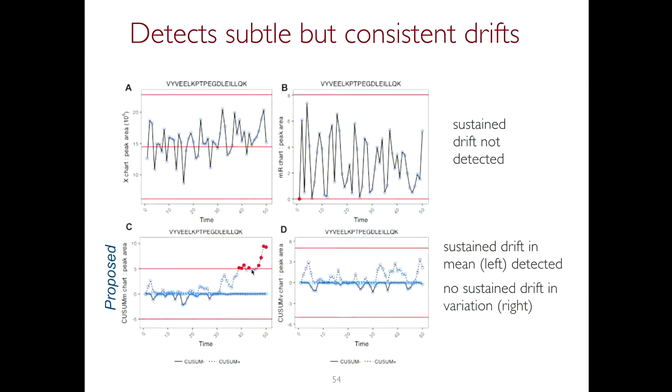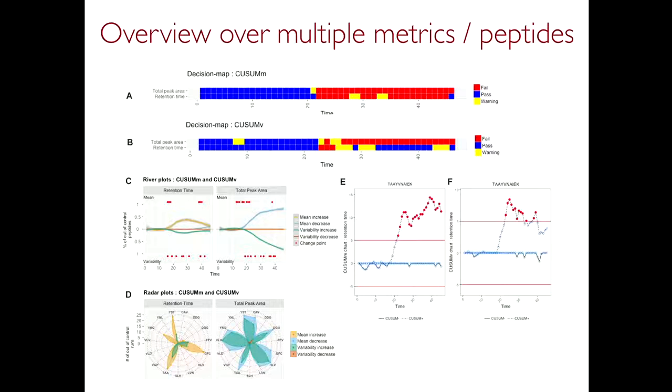And this is important because, you can look at these charts one by one, but if you have 10,000 peptides and many metrics for them, you need to be able to do this automatically, right, and highlight problems in a way that you can easily interpret. And so this is what we do now. So this is also part of MS Stats, and usually MS Stats is primarily command line based, but this particular tool, we actually have a graphical user interface with a Shiny app, so you can upload your QC data and do visual interpretation of that.